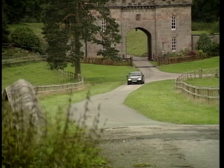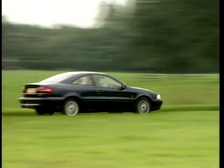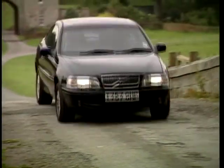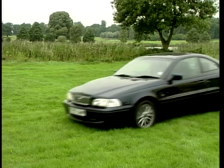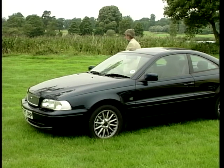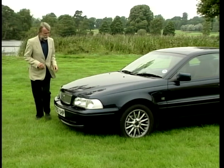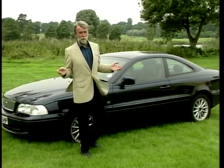Volvo, like most of the prestige marques, have been generous with the range of standard equipment offered with the C70 Coupe at a cost. These extras include alloy wheels, anti-lock brakes, a pollen filter, electric and heated door mirrors, and a very powerful stereo with CD player that's perfect when you pull up at the traffic lights. So that's the C70 Coupe. Not a great car, but certainly not a bad car either. Best described as a conservative sports coupe, but if you're a Volvo driver, you'll probably love it.